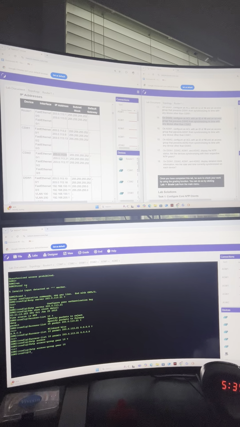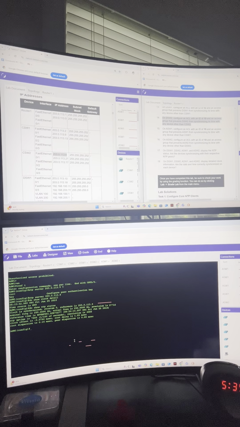Perfect. Now we're going to give a similar config on A switch 1 and A switch 2, and hopefully everything is going to be done. This has been a long lab, but definitely worth it, and you definitely learn a lot as you go through it. So let's give a similar config here. Access list 10 permit 203.0.113.9 0.0.0.0 for our wildcard mask.